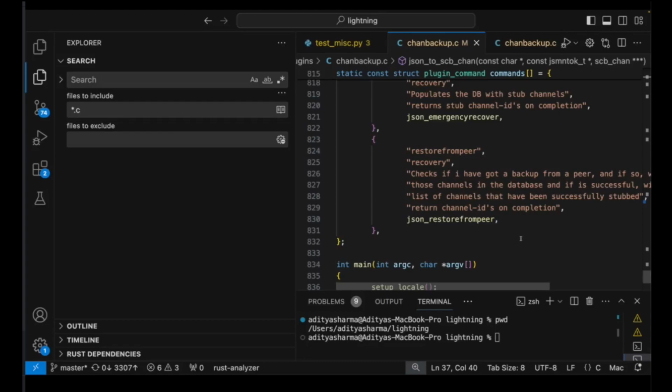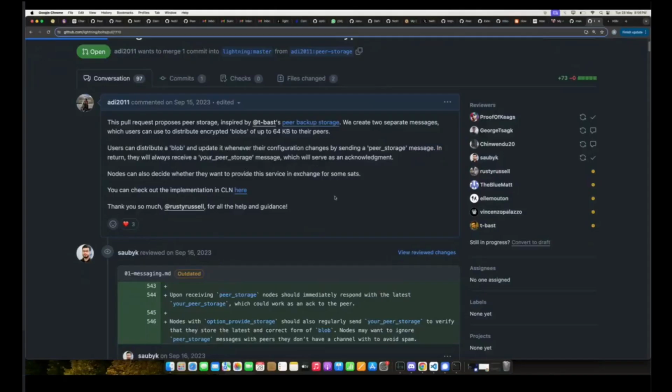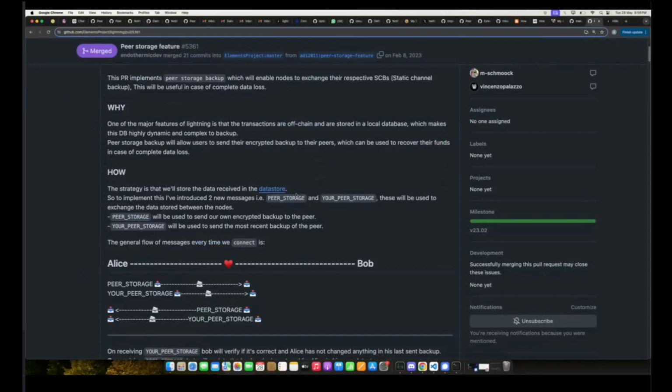All right. So peer storage backup is basically a feature. Wait, let me open the documentation. What it allows is we can rent out some amount of space in the peer's node.